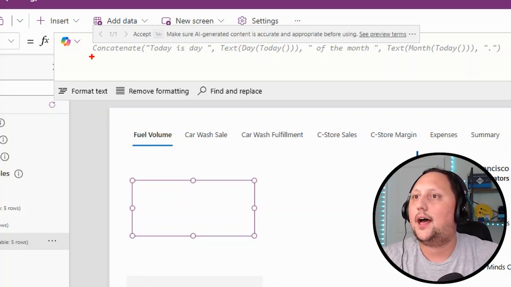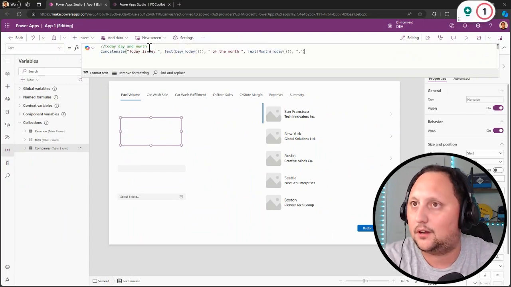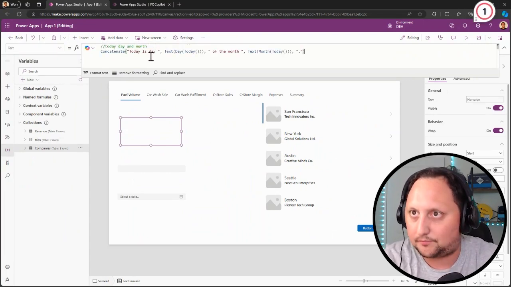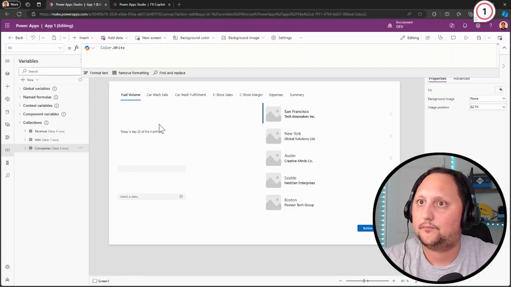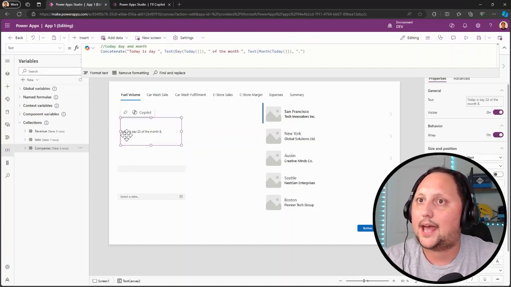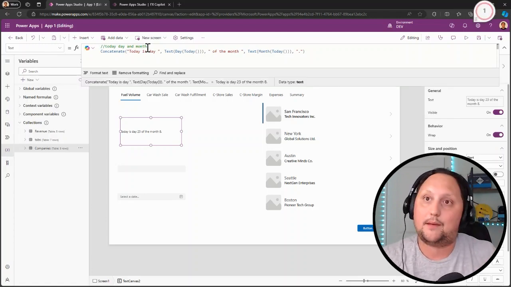Okay. I can also say today and month name, for example. And as you can see here, we have a different formula because it's Text Today, and then Text Today, MMM, that is the code for the month.